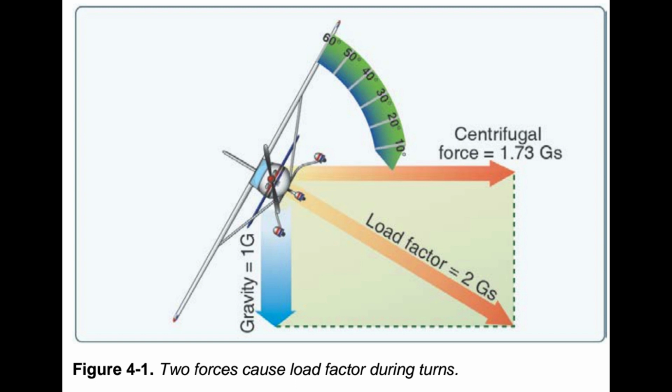This relationship is simple, but important in understanding the aerodynamics of flying. Lift is the upward force on the wing acting perpendicular to the relative wind and perpendicular to the aircraft's lateral axis. Lift is required to counteract the aircraft's weight. In stabilized level flight, when the lift force is equal to the weight force, the aircraft is in a state of equilibrium and neither accelerates upward nor downward. If lift becomes less than weight, the vertical speed will decrease. When lift is greater than weight, the vertical speed will increase.